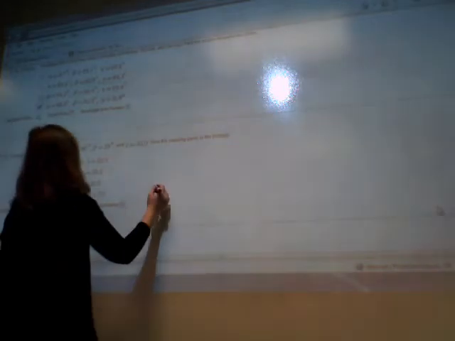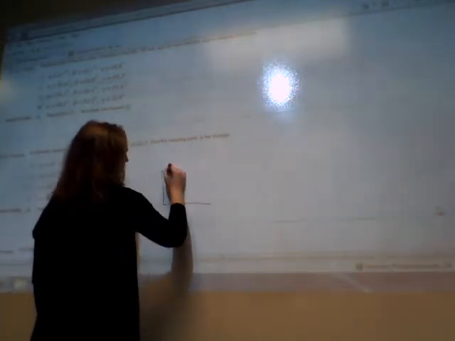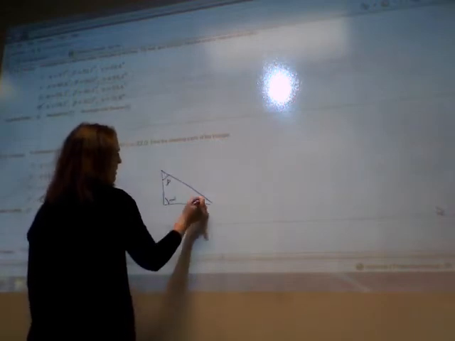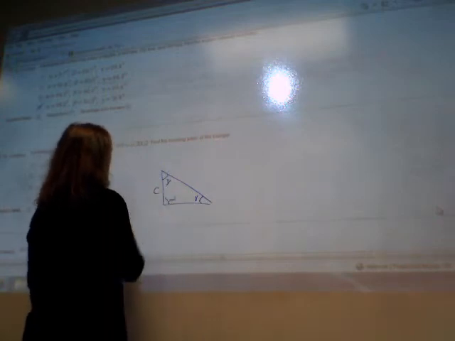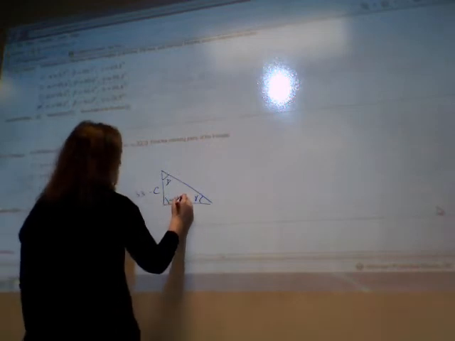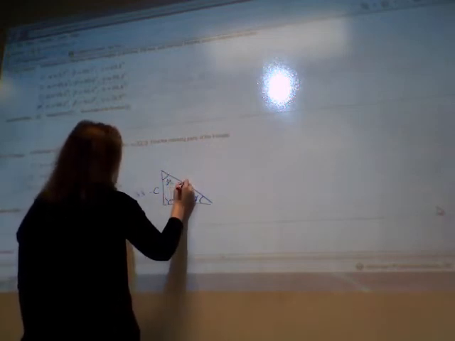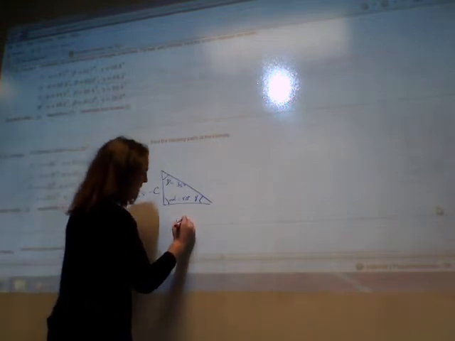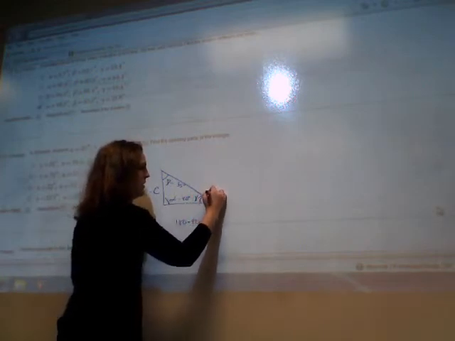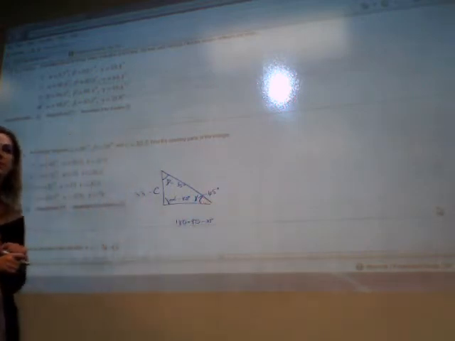All right, so we have another triangle. We have an alpha, a beta, and a c. So we'll call this alpha, and we'll call this beta, and we'll call this gamma, and we'll call this c. Okay? So c is equal to 33, alpha is equal to 80, beta is equal to 35. All right, what's the first thing that we should do? Find gamma. Right? That's the easy thing. So we have 180 minus 80 minus 35 is equal to 100 minus 35, which is 65. Okay, and there's gamma.